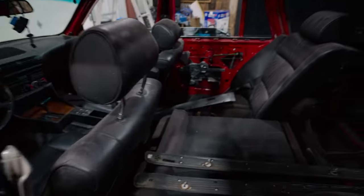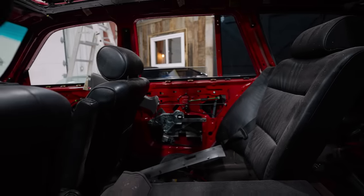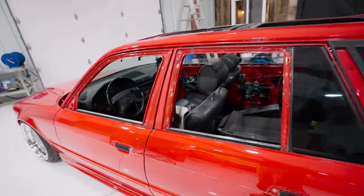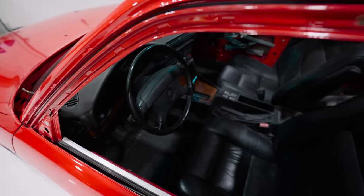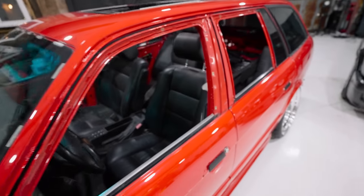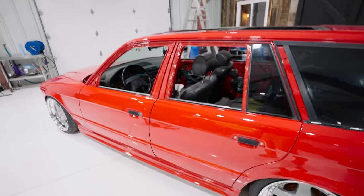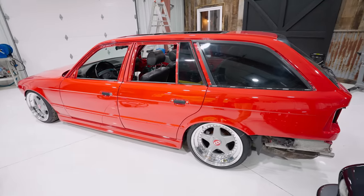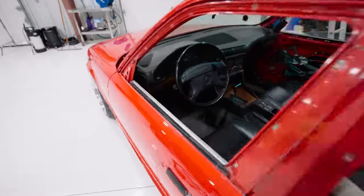Second and third, which is really just part of the detail, is there is silicone all over the interior of the door panels. That's from the vapor barrier. It's getting new vapor barrier, so we're gonna clean that all up and prep those surfaces for the new barrier to go in, and then at that point, then we can really get the car ready and put it back together. This wasn't something I was gonna film, like I said, but there's actually quite a bit happening here, so I thought some people might like it. So we are gonna do it.